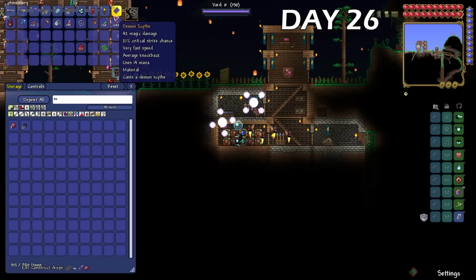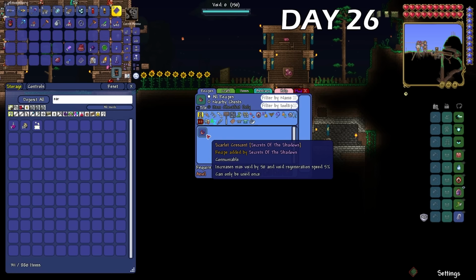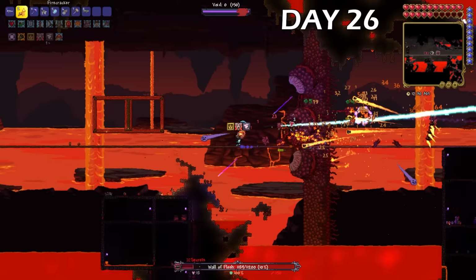To make things even better, literally everything I got from the goodie bag from the Wall of Flesh was summoner related. I got both the firecracker and the summoner emblem. After the Wall of Flesh fight, I wanted to increase my void so that I can summon another void minion, so I need to get fragments of evil to make this consumable called the Scarlet Crescent, which will increase my void by 50. Now, for whatever reason, I thought the Wall of Flesh dropped the fragments of evil, so I ended up killing it 2 more times and didn't get any of them, so I guess I just killed it twice for fun.